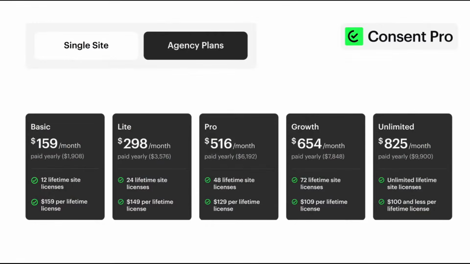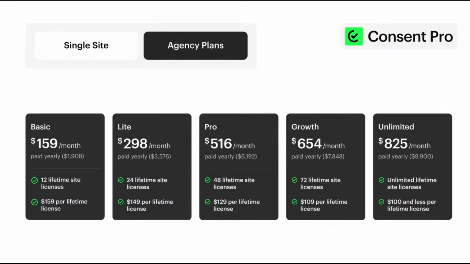And this is what they look like. We have basic, light, pro, growth, and unlimited. And the big change here is 12 sites, 24 sites, 48 sites, 72 sites, and unlimited sites. This is a great way for agencies to make some money here. Consent solutions are expensive.